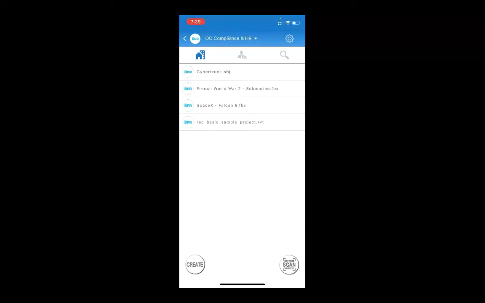Now those 3D files can be available to you within your mobile BPR library. So if I click on Cybertruck here, it's going to open up the Cybertruck CAD file on my phone. That's the first thing that I want to show you, the fact that the 3D is available on your mobile. So here we go.